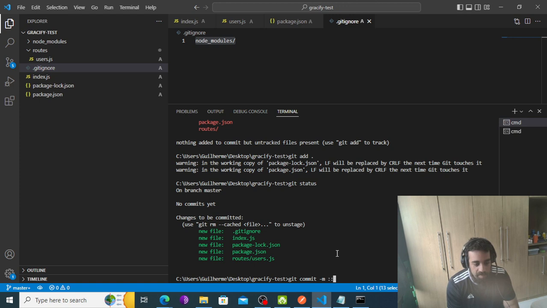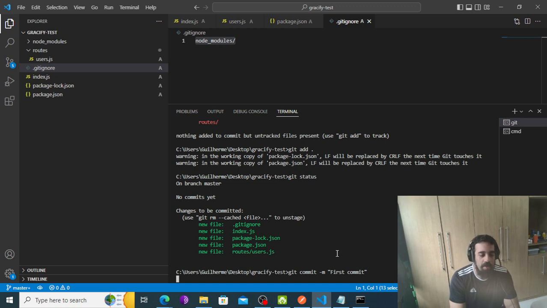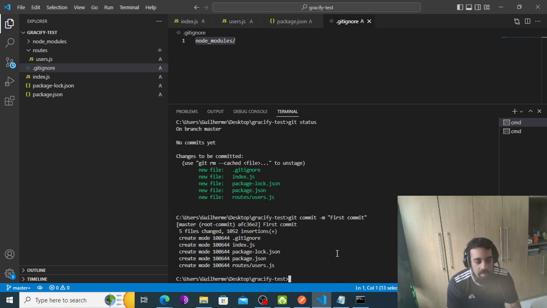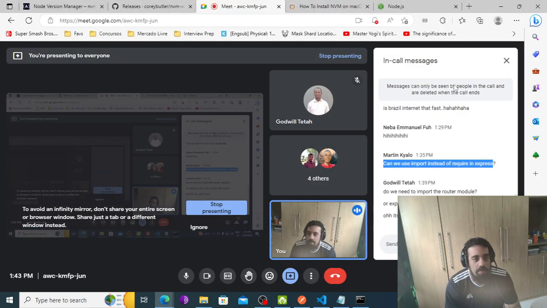So if I can just find it, okay, found it, and then I can call it whatever I want, like first commit, or maybe finish feature, I don't know. I'll just call it first commit, okay? So then it's committed. This means it's saved. Okay, so now your code is saved. So now what you can do is push it to the remote. To push it to the remote, you first have to create a GitHub account. I'll try to just use my own here.